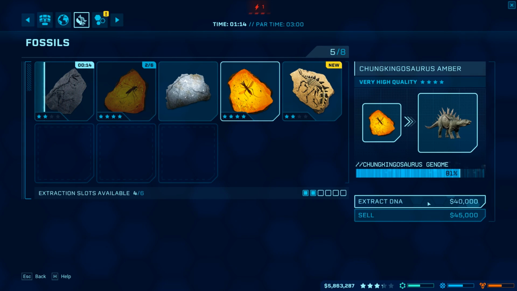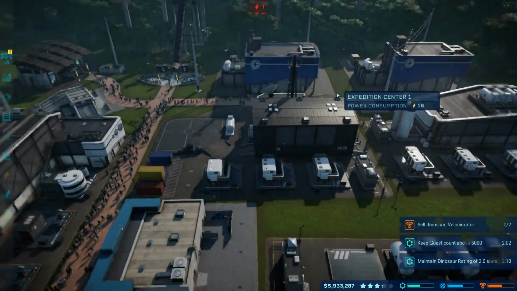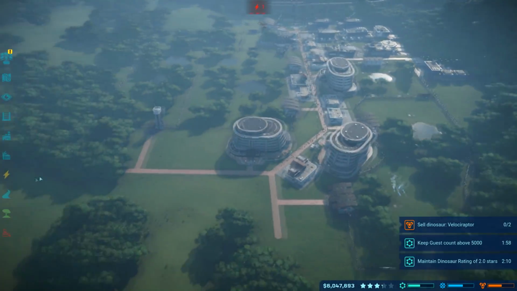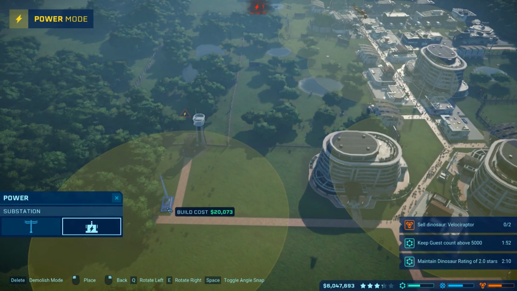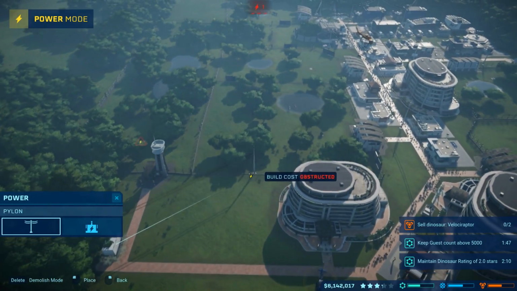So we got some Dilophosaurus. I decided to try to finish the fossil formation for completeness's sake, and also to try to get the Dilophosaurus, which also helps because it's got good ratings. So I forgot to attach power to this area.